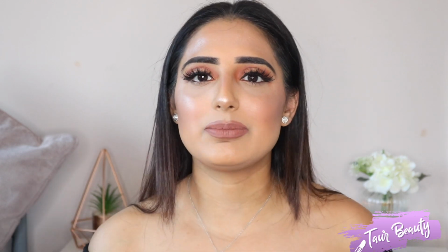But there you go guys, this is the final finished look. This is how I went from a day makeup to some night makeup without having to do your full face, wash your face and do your makeup all over again. So this is so time saving. You guys can see how quick and easy this is. Just do a little bit of eyeshadow, some liner, whack on some lashes, and you've changed your daytime simple makeup into some nice heavy makeup for a night out. You can wear this to clubbing, for drinks, bars, date nights, whatever you want to do. This makeup will be perfect for that.